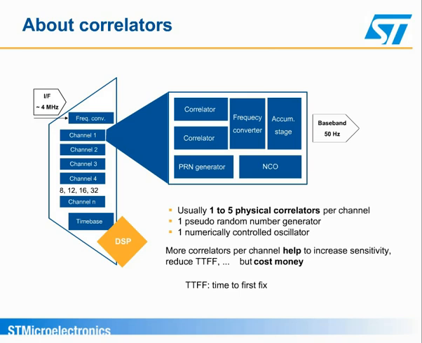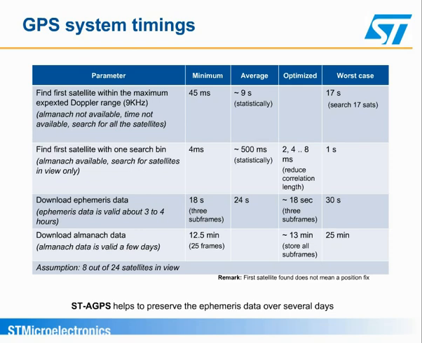Each channel delivers the raw data to calculate the distance to the tracked satellite and the satellite data that is extracted from the signal. Systems such as Teseo have 16 of these channels in parallel. In the latest systems, such as Teseo 2, we have 32 channels with 5 correlators, which can be used in parallel. GPS is limited to some basic timing.